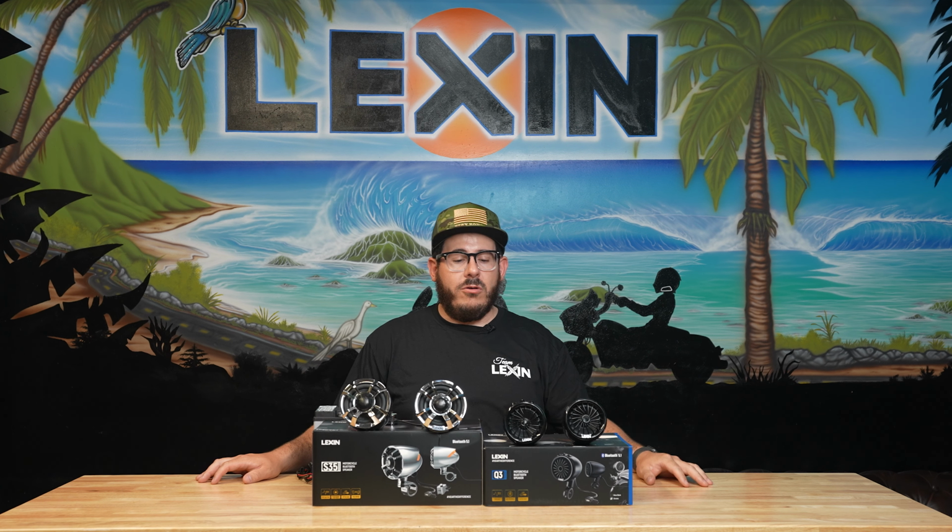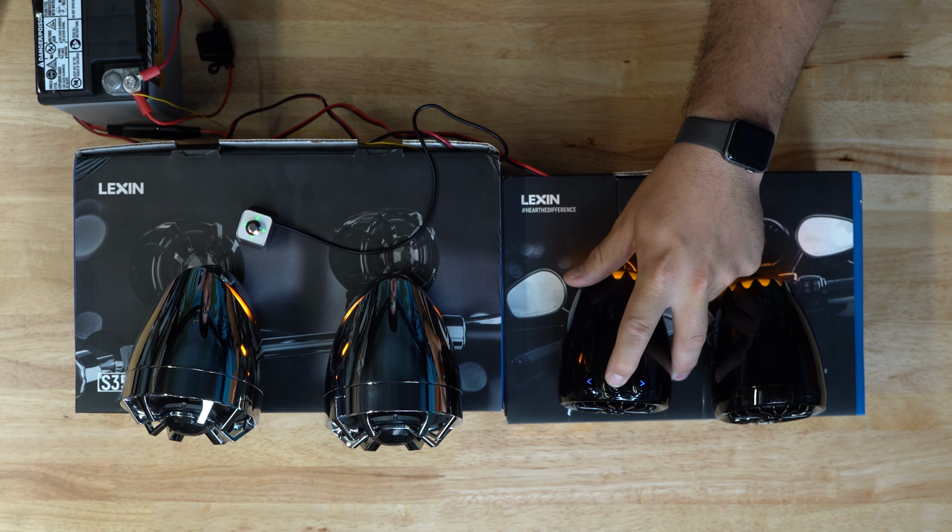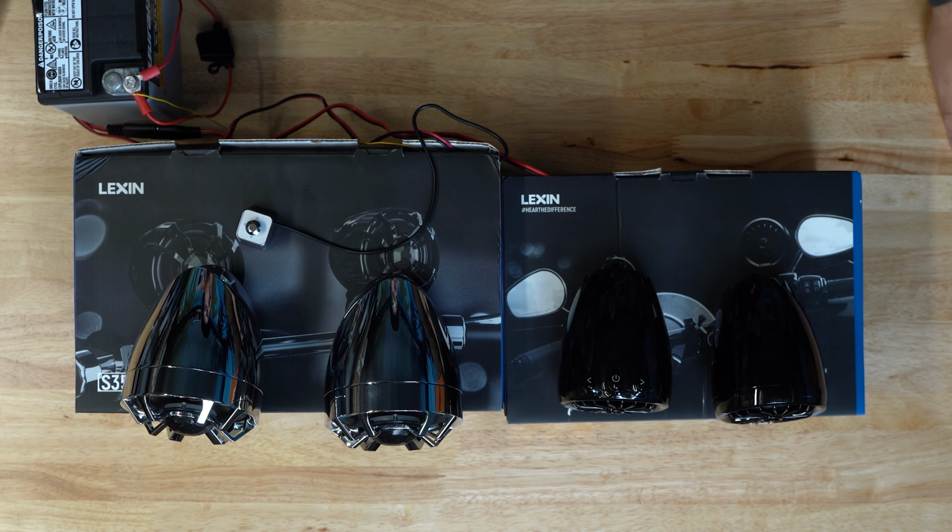Something to keep in mind, the music and the volume can be changed with one remote. It does not need to be changed with both. You can use either one for those changes. You can also power off both units with one remote. I'll show you that now. Power off. And then when you power it back on, once this pairing's been made, they will re-pair back together.